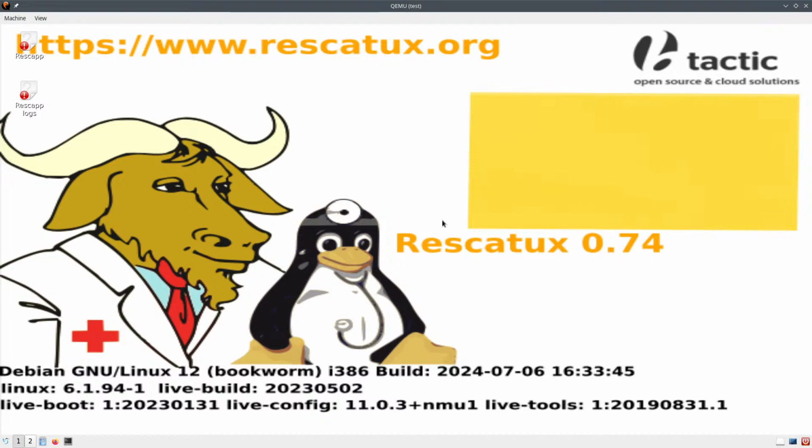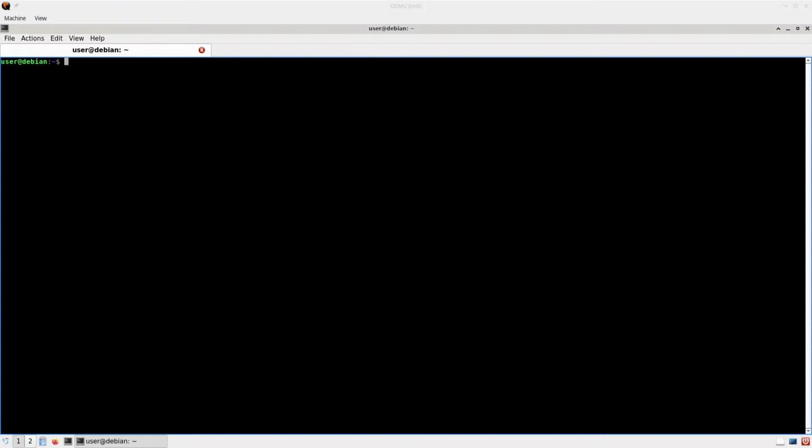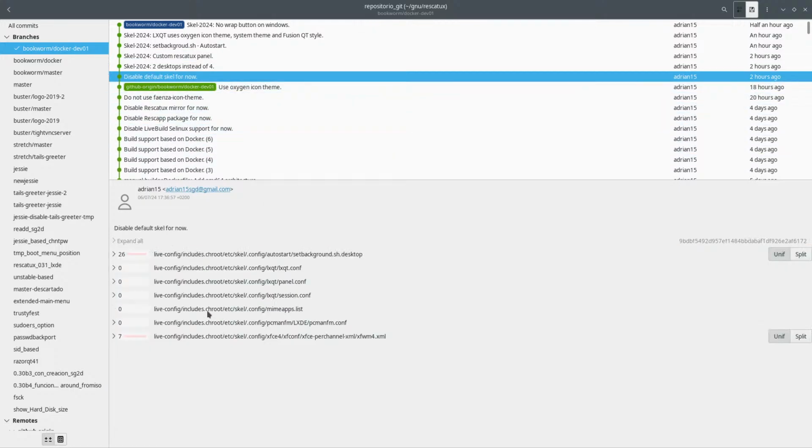Yeah, that's why we had this original thing on how to. So there was a... what the hell is this? Disable default scale.